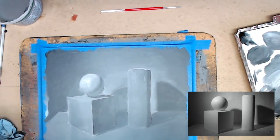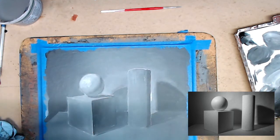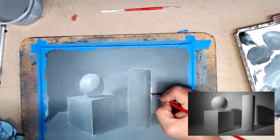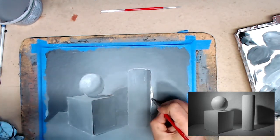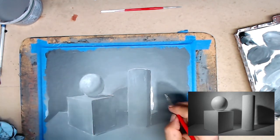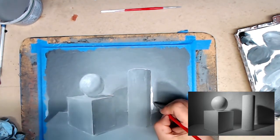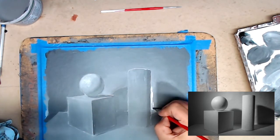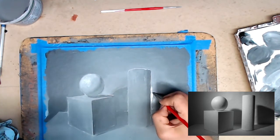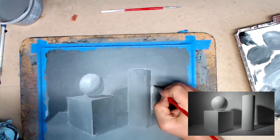Okay, so I'm going to keep working on this, and then when I'm done, I'll take a photo and show you the final result. Okay, so this might be difficult for you. Practice, do your best. Then next week, you're going to upload this assignment. I'll take a look at it. I'll help you if you have any kind of technical difficulties.